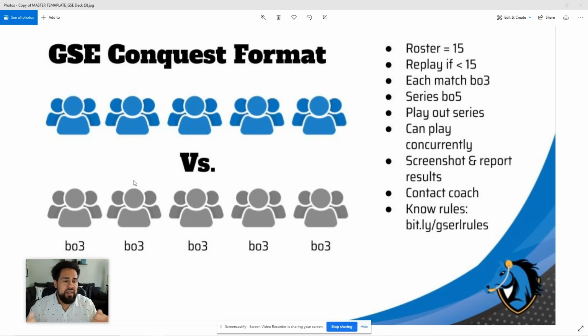I would say on average, without any tech difficulties, a best-of-5 conquest usually takes about an hour and a half. So if you have the equipment and the other team agrees, whatever you coaches can agree on, you are allowed to play these concurrently. Whether you play them all at once, where everybody's playing at the same time and reports their score afterwards, or sometimes I'll put a couple on stream. So maybe I stream the first 3 and then these 2 are being played while the stream is going on. However you want to do it, as long as they are all played out, you are allowed to play concurrently.